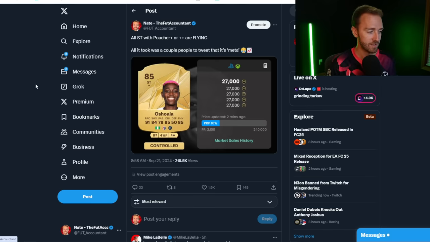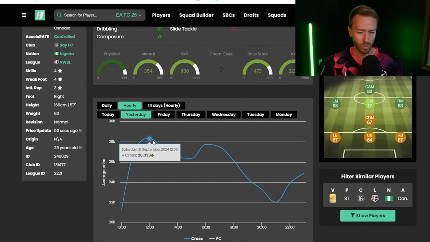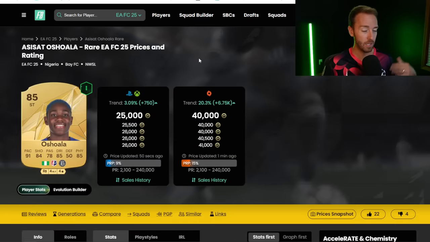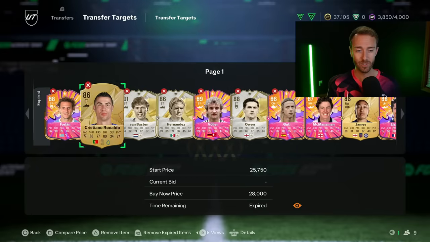Firstly, I woke up yesterday to see this Oshawala card had gone from 18,000 coins to 27K in a matter of minutes. And then I went to the Twitter For You page and I was scrolling through a few things. I was like, why is this Oshawala card going crazy? And I found a couple of accounts tweeting that the new Poacher Plus or Poacher Plus Plus role was very meta. And somebody said that they used Voller in draft and he has Poacher Plus Plus, I think, and that he was stupid good. He was unreal. Now, Voller's actually up like crazy on the market as well, but that started a trend, right?